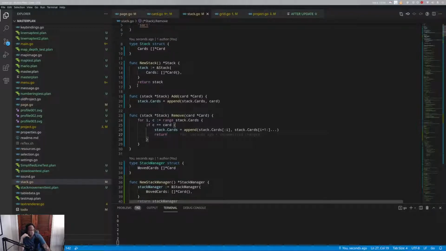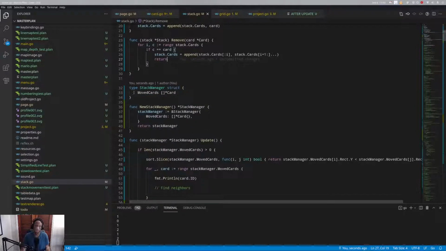Geek Hunger says, if you store stack on the card, then cards don't share state, which may be complicated to deal with later on. Yeah, I understand and agree. That's kind of what I ran into the first time, but we can't put it anywhere else. If we put it on the stack manager, then we're maintaining a map of cards to stacks, so card A, B, and C belong to one stack, which could be slow when traversing the map if you have a lot of cards, right?